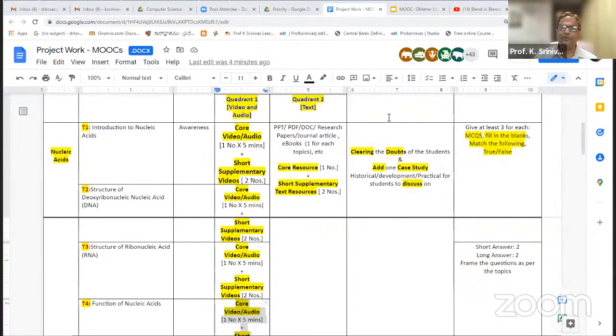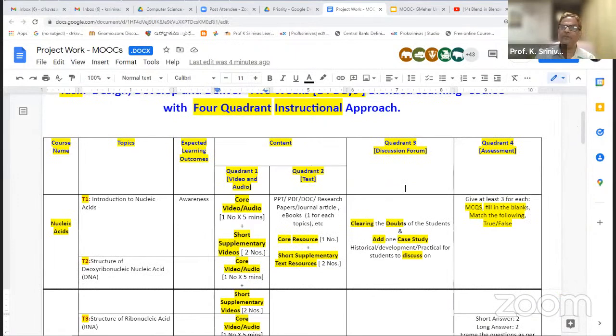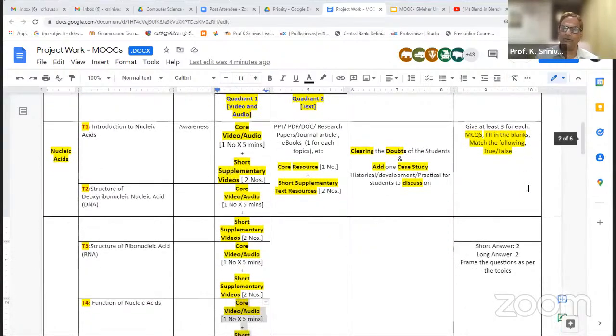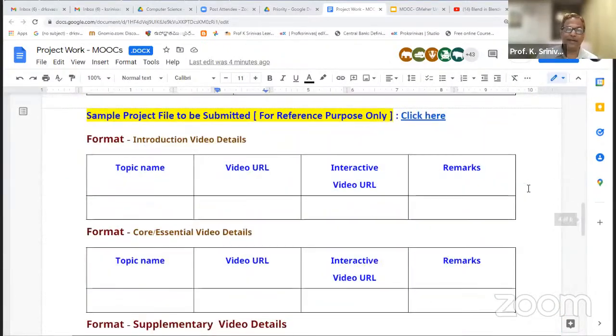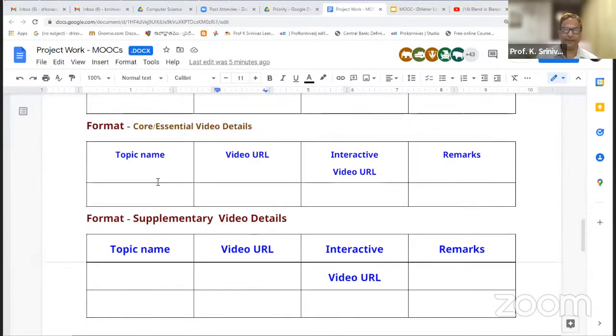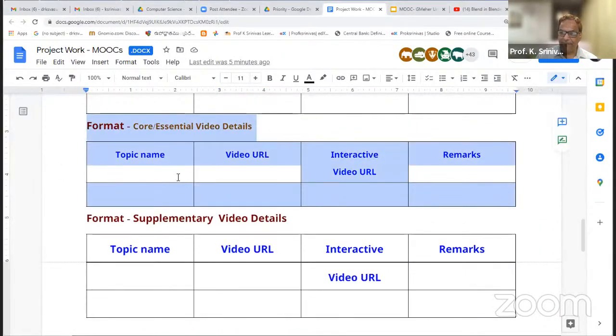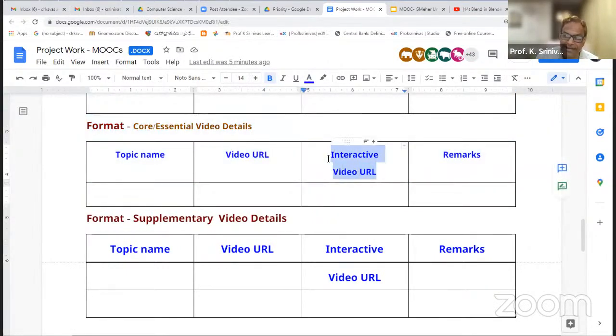Then, of course, I will take you through the discussion forum, the tools which will be supporting, and the assessment also. But what is important to me is this format. Whatever 5-minute video you are preparing, we will make that video interactive. We will be embedding the questions on top of that video. We will take the link. Also, whatever video you have prepared, I will tell you how to upload it to YouTube.